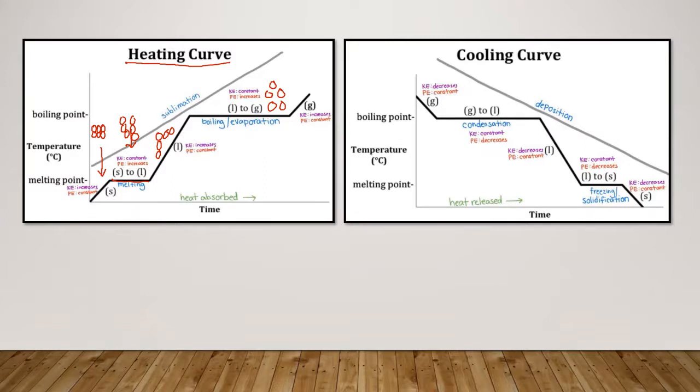This provides the liquid with the energy to do work, to overcome the force of attraction between the molecules and to work against the atmospheric pressure as the liquid expands into gas. Jadi haba tadi diserap dan untuk mengurangkan lagi daya ikatan di antara molekul. Okay, as the heat absorbed does not increase the kinetic energy of the molecules, the temperature remains constant during boiling. Disebabkan oleh tenaga yang diserap tadi tidak meningkatkan tenaga kinetik, oleh sebab itu suhu dia kekal, tidak meningkat. Dia tengok dia punya graf dia rata.